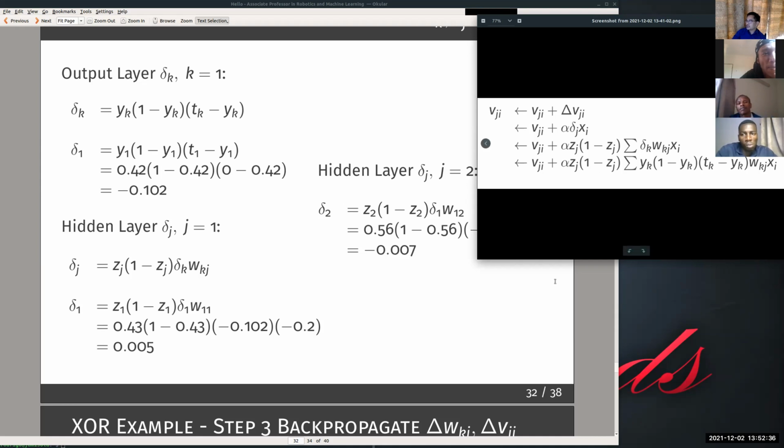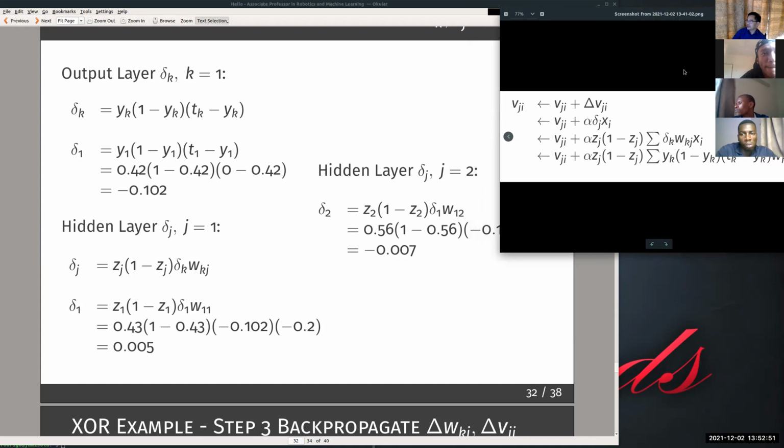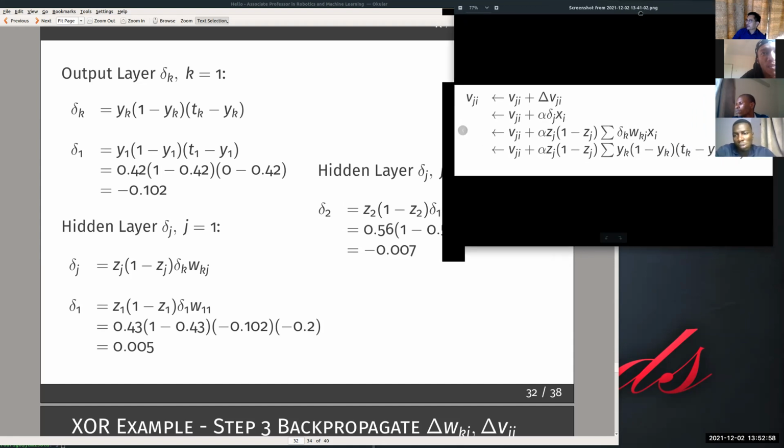And then multiplied by delta k, because your k is 1, so there is no summation here. So there's just delta 1, w1k, whatever your j is. So they have w11 and w12 multiplied by the delta, because this is all your delta. The multiplication of the x is done later. In this case, delta k is computed before, so no more here. Anyway, these are all purely substitutions.